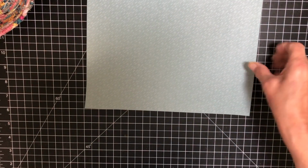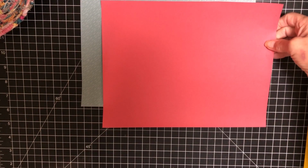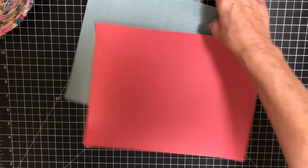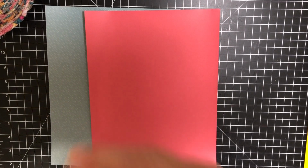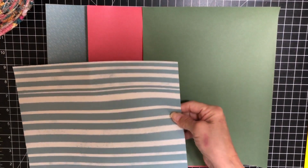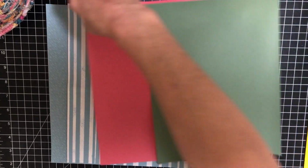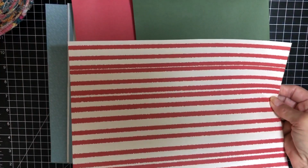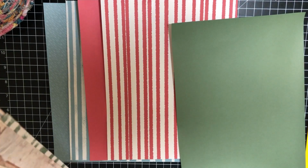So we've got the teal, or kind of a vintage aqua color, blue gray sort of. I did a red. Let's see if I'm in camera here. Maybe I'll do it this way. Okay, blue gray. I did red. And I also did a dark green, kind of a Christmas green. And then to go with those papers, to go with the blue-gray one here, I did a blue-gray stripe. To go with the red, I did a red stripe. And the stripe papers are each a little different. And then to go with the green, I did a green stripe.